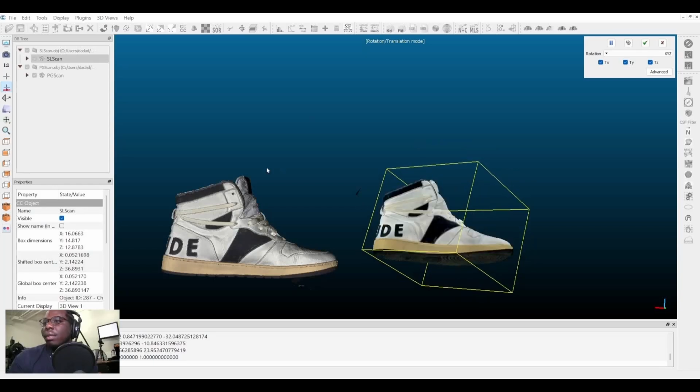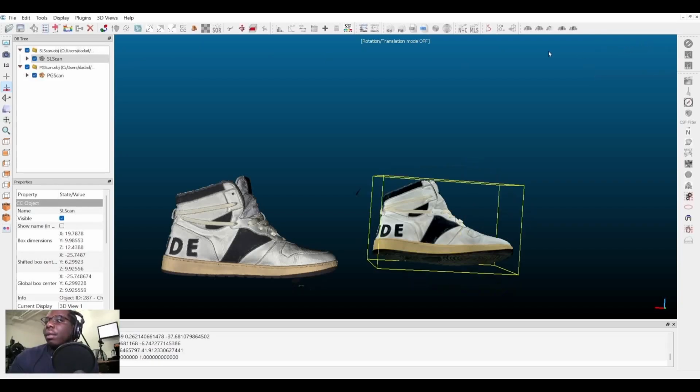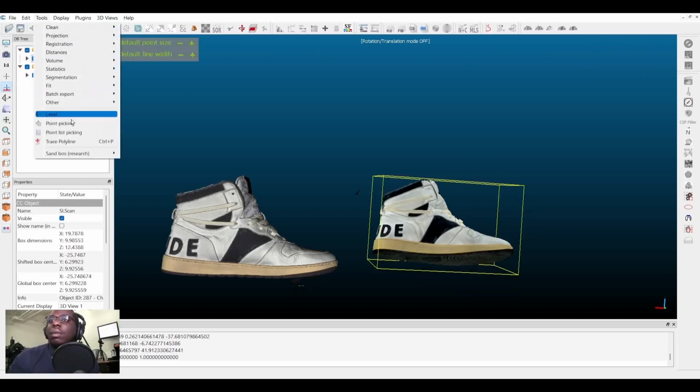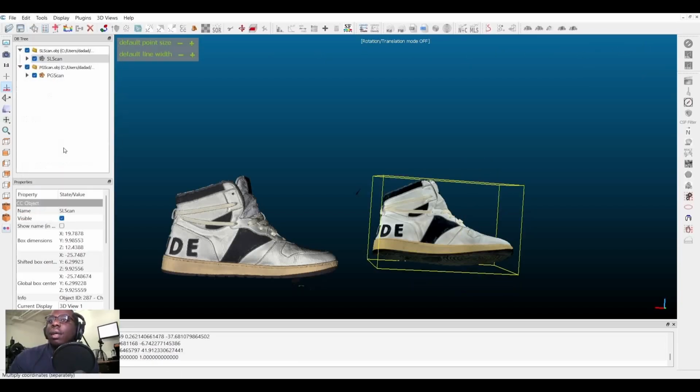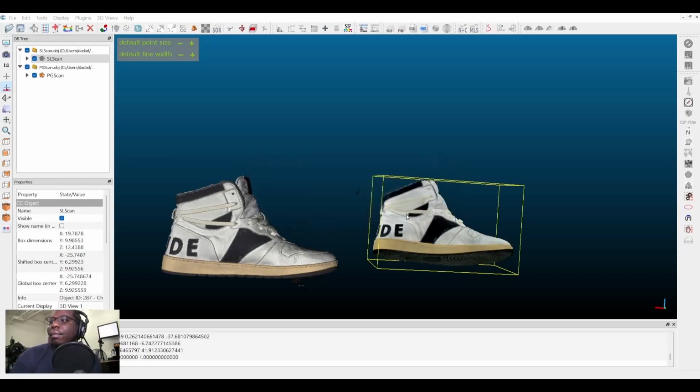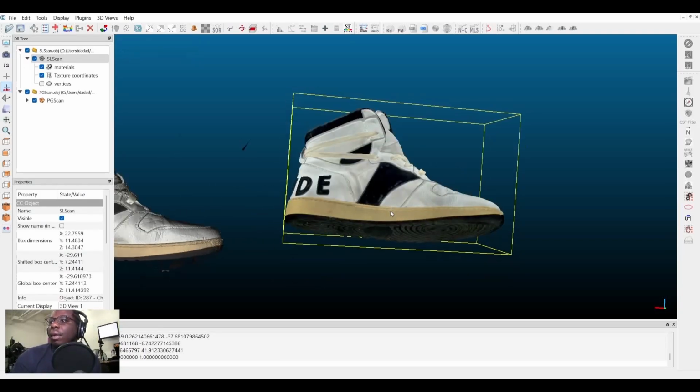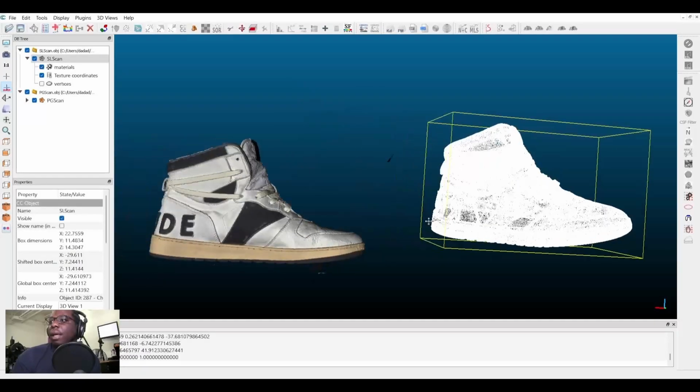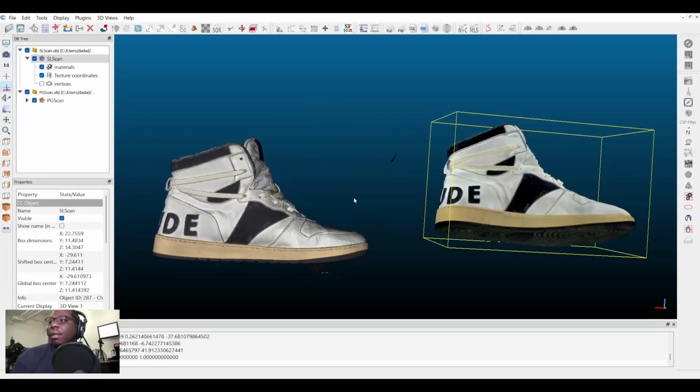And I see this is a bit smaller now, so I'm going to try to make it a bit bigger in a second. So edit, multiply scale, and we'll do 1.15. Okay. So just trying to get these two to be around the same size. It doesn't have to be perfect.